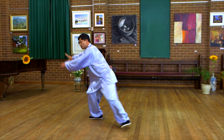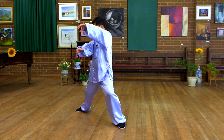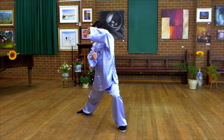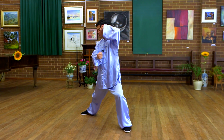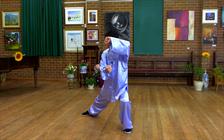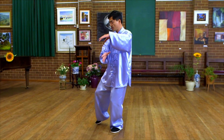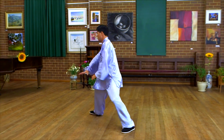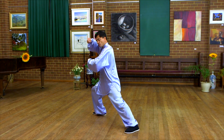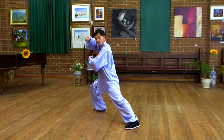Take step, raise up, tame the tiger. The one fist, temple level. Another fist, chest level. Move to the right, pull in, take step, raise up. A fist full of energy inside, direction right.